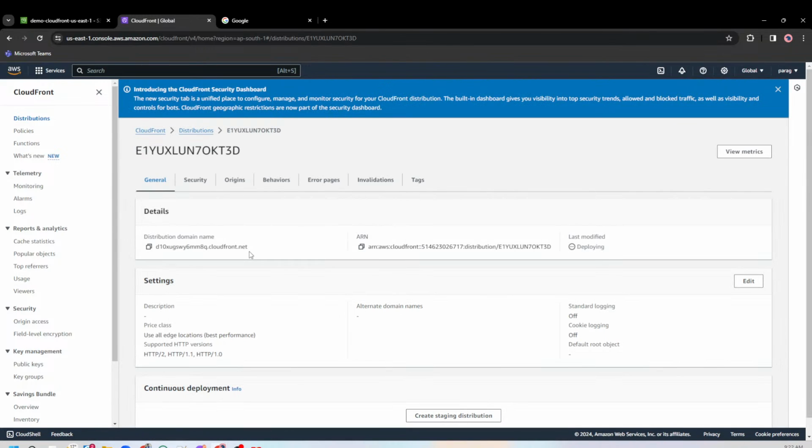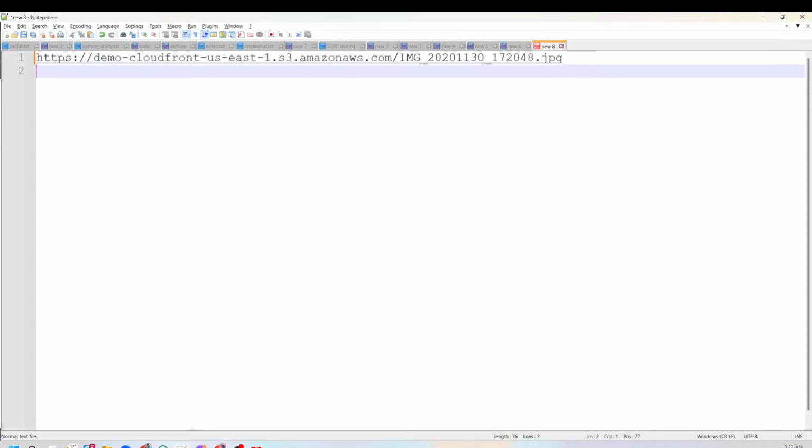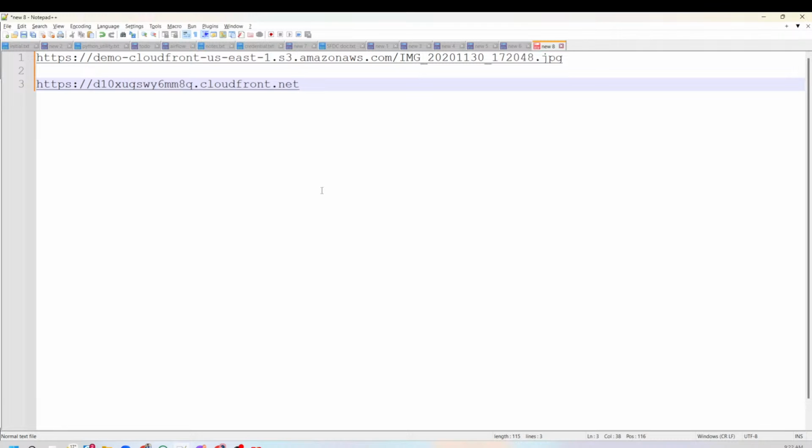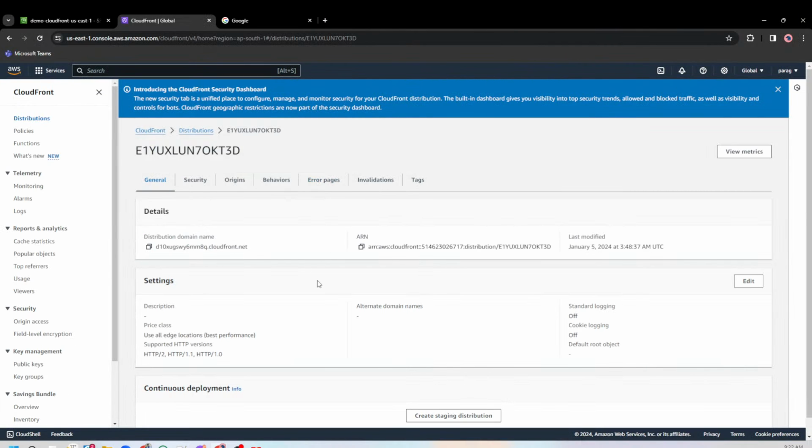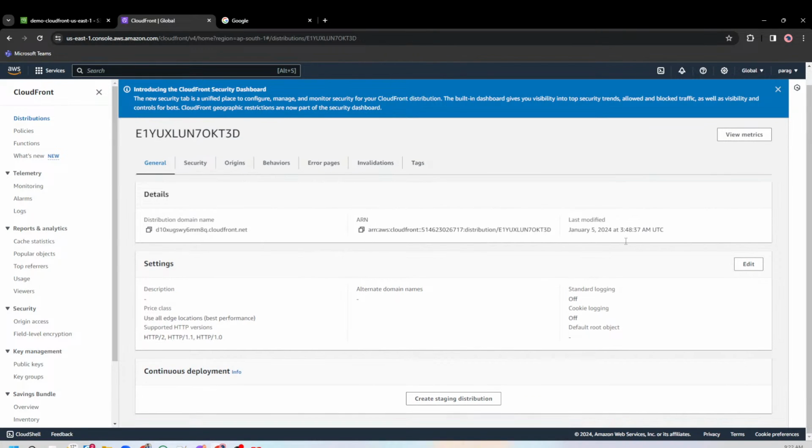Meanwhile हम उसके थोड़े properties देख लेते हैं फटाफट. Now this is general. You can see distribution name. ये actual CloudFront का URL है. ये उसका डोमेन नेम है. कॉपी करके मैं हम लोग यहाँ पे इस पे रख रहे हैं अभी. ओके, ये CloudFront का URL है जो हम यूज करेंगे अब. इंस्टेड ऑफ S3 bucket URL हम CloudFront का URL यूज करेंगे. ओके, उसका ARN, time for modification, all the settings which we have selected, it is showing here.